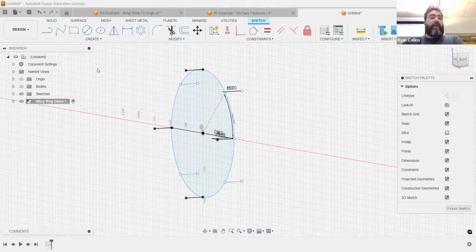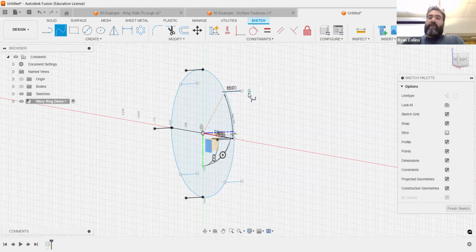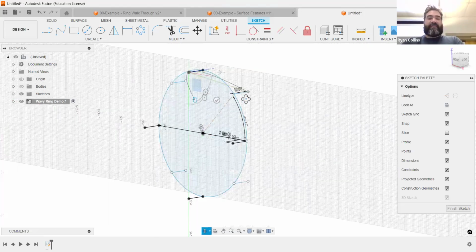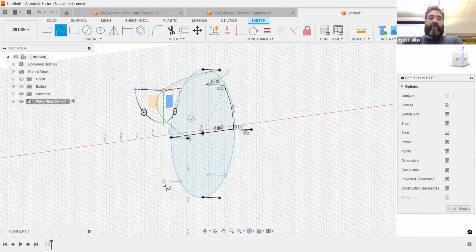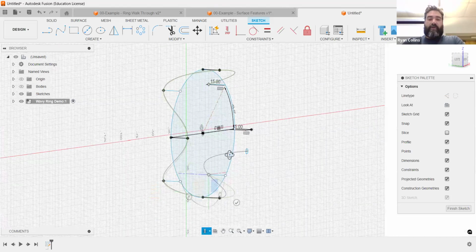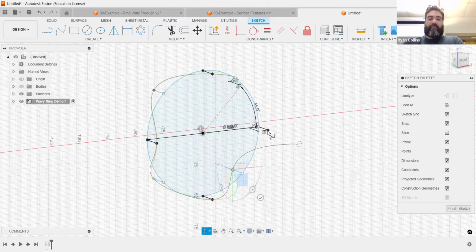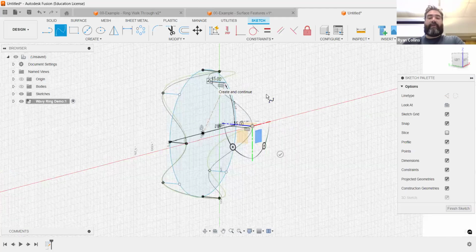No change at all. Now what I'm going to do is use a fit point spline. So rather than just a circle, a fit point spline, the curved line we've been using the whole semester. Doesn't matter which one of these you start at. I'm going to select one point, go the opposite direction, the other point. If you have difficulty seeing the whole thing, orbit around as you're working. Other point, other point. Just going back and forth. It's easy to get lost, so take your time. Oh, looks like I missed it. Nope, that's correct. And they should meet back up, and it'll automatically smooth back out.